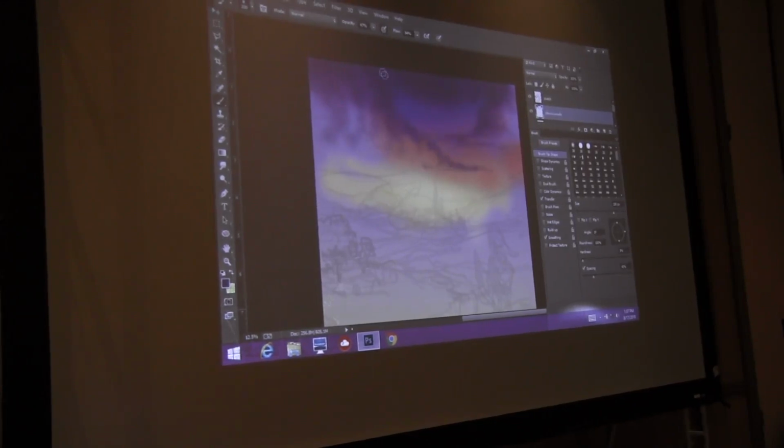Now, I want to be able to know where the edge of this cloud is versus the edge of that night sky. So I might come down here to the area where it's just starting to transition, maybe pick up some of that purpley pink. Come back over here, and what I'm going to do is give myself just a little bit more flow and opacity, maybe a little bit more hardness, just a little bit. I'm just going to gently find where the edge of that cloud is. Where's that edge? Where'd it go? There it is. There's that buddy. There's our guy. There's our friend.